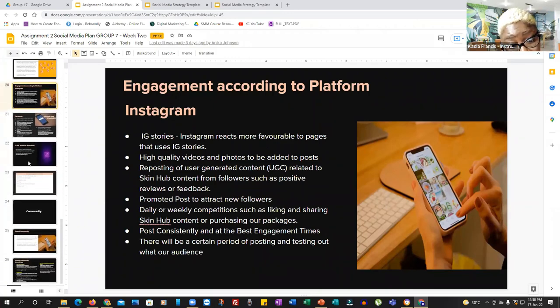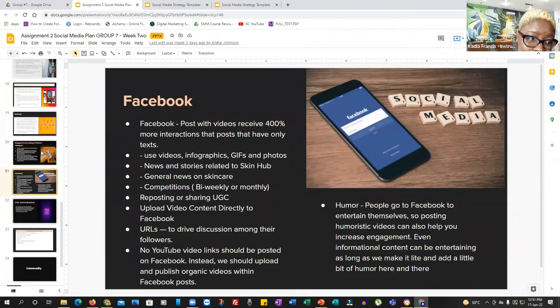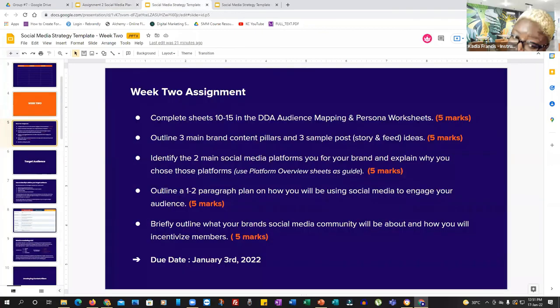Good ideas, don't get me wrong. Some of this is actually pretty good. Summarize, put it in there. That's what I asked. So I hope that was helpful, Anika. Let me kick off. I know you have pretty good ideas, but summarize in one to two paragraphs. Guys, you have to follow the instructions.